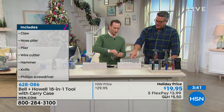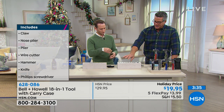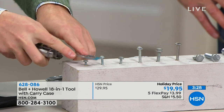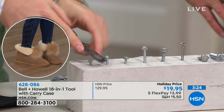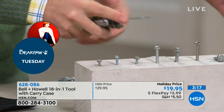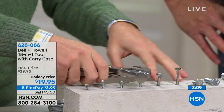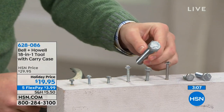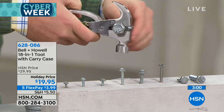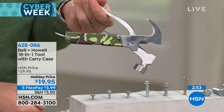As far as utilizing the wrench functions, we've got four different wrench holes — 7, 8, 9, and 10 millimeters. So it doesn't matter what size nuts and bolts you have — this will work on them, because it's adjustable. You can go ahead and grab any of those and start sliding it to whatever size it is. Once you get to bigger sizes, you unlock it and you've got your wrench. You can grab all of those — big job or small, you have one tool for all of them. Of course it's camo, because who doesn't want a camo multi-tool?